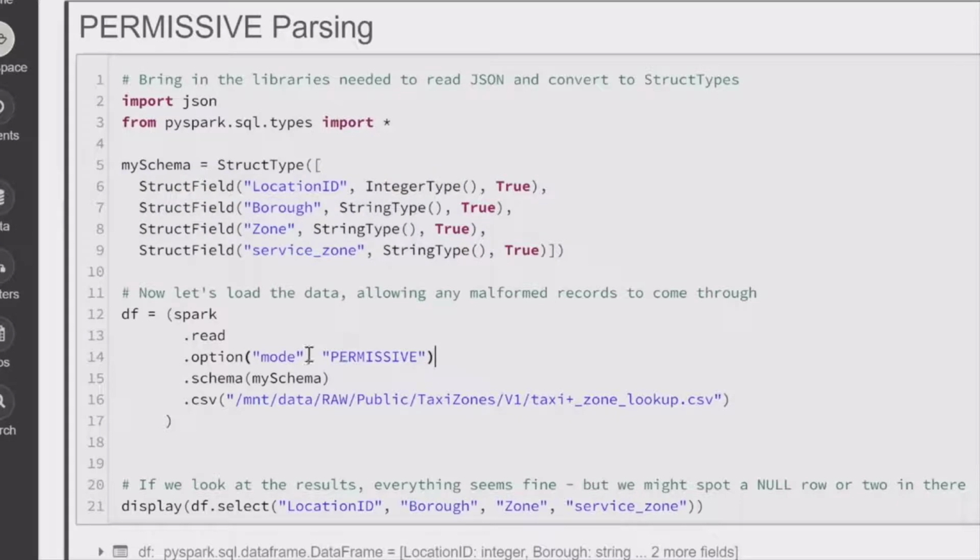Use this option, option permissive. Option permissive is also the default way. So if you don't give it an option, this is how it'll work. So this is going to say, if there's anything that doesn't work, null out that column or just ignore the extra stuff, but otherwise just don't error. It'll be fine. I'm feeding that schema into it. So I'm saying this is the structure to use, and I'm giving it a place in my lake.